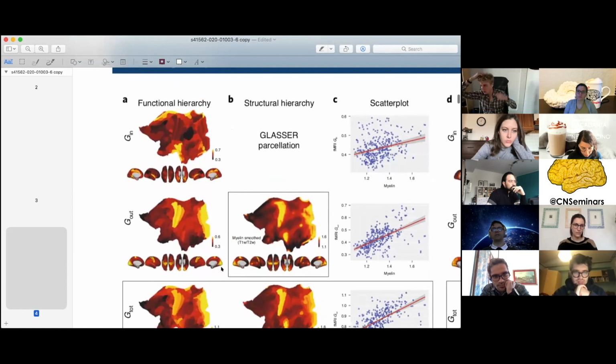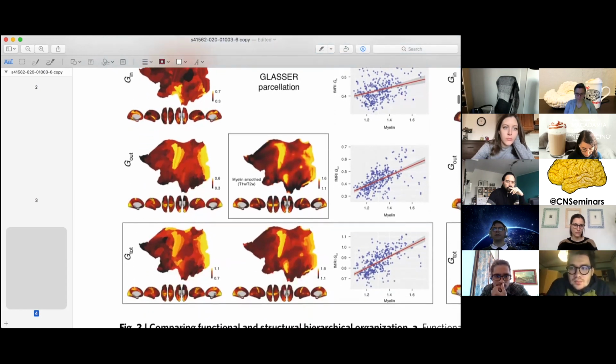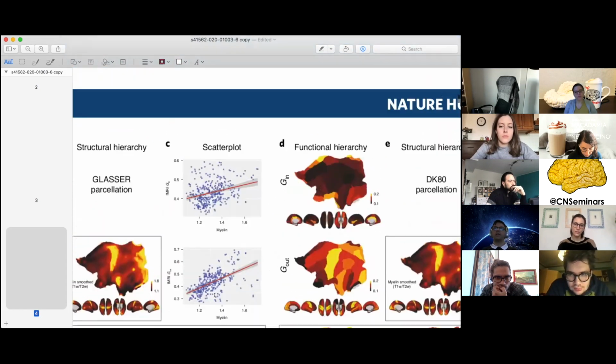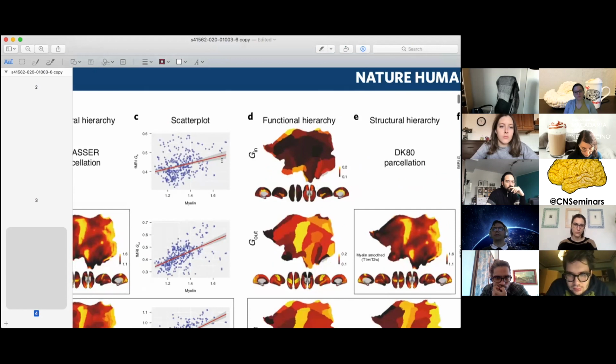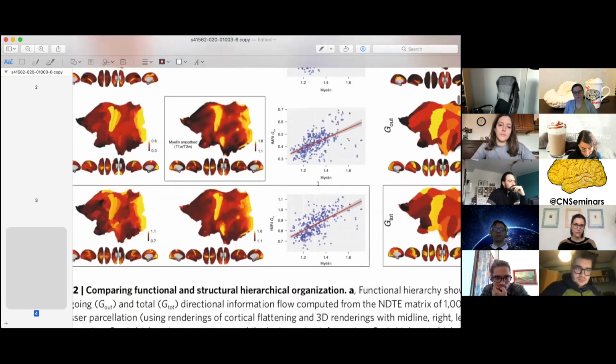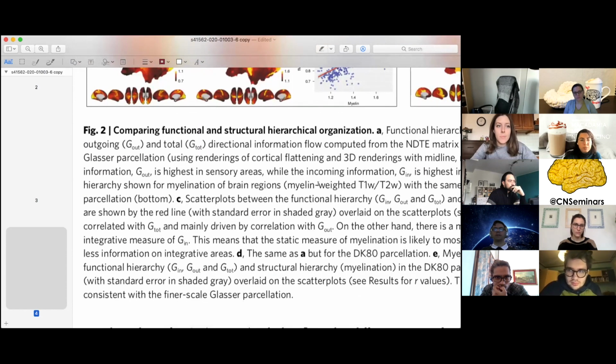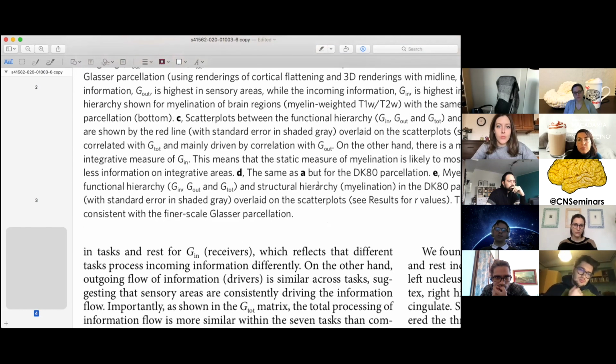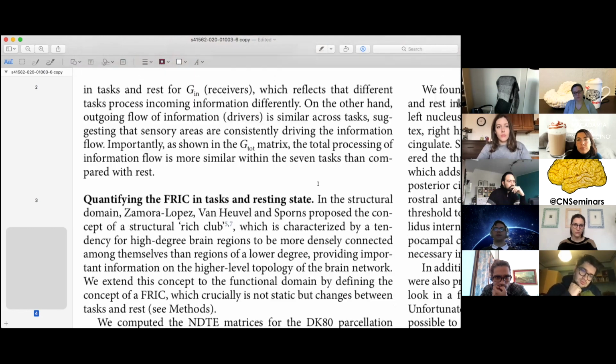the out regions it's mainly focused on the primary sensory and motor cortices, as well as visual. And then they have this other index, which is the total exchange of information that happens. This is highly correlated with myelin content in these regions. So you can see here, the more you receive in or you send out, the higher your myelin content, which would be representative of the process of sending a lot of information.